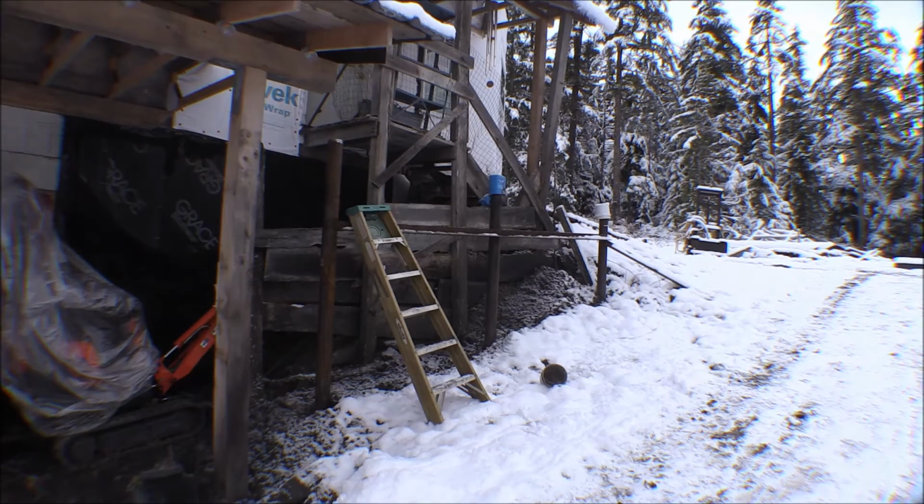I got the tops of these columns cleaned up. Took the 4.5-inch grinder and smoothed off the tops of them where the cut was with the oxyacetylene torch. Wasn't too bad, but there's a little slag and a couple of rough spots, but I got it all smoothed down flat. I beveled the top edges, and then I polished the mill scale and the rust off down about an inch from the top of each one of those.